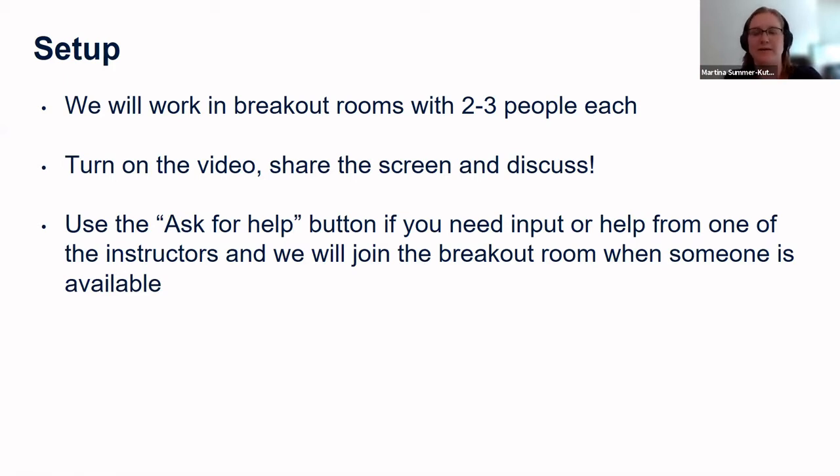In the breakout rooms, there's a button in Zoom at the bottom, only once you're in the breakout room, that's called Ask for Help. So if you're in a breakout room and you're like, okay, we're stuck, we don't know how to continue, you can simply click the Ask for Help button, and then one of the instructors will come by. In case we're all busy, it might not be immediately, but we know that you called us and we'll come as soon as we have time. This will hopefully encourage some discussion on the question specifically.